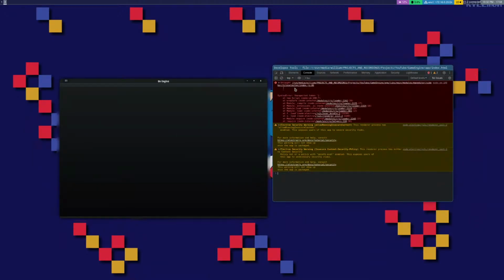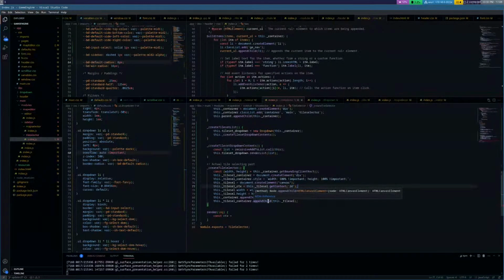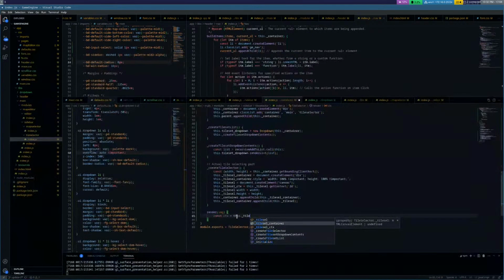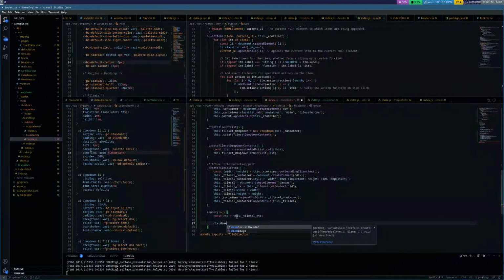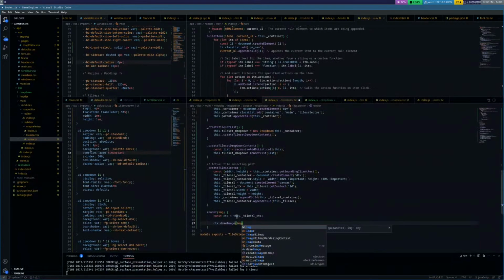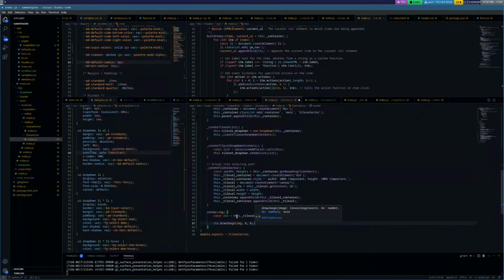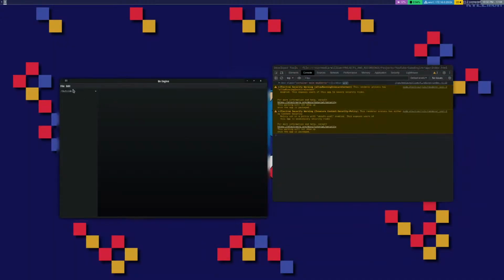What am I doing? Oh, yeah, duh. So then we'll do ctx dot draw image, img. Just for now, let's just see how it looks. Okay, so yeah, there we go.